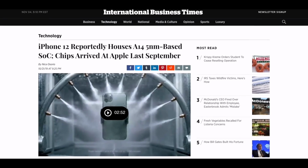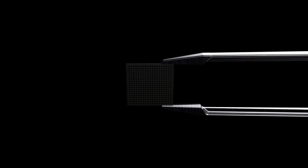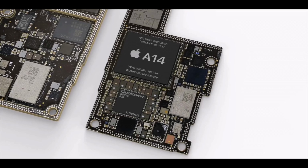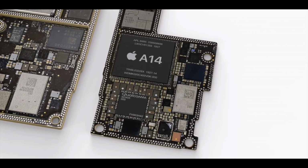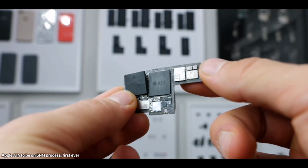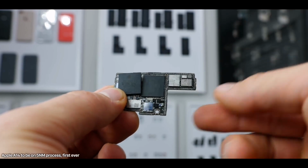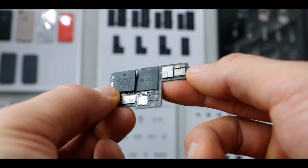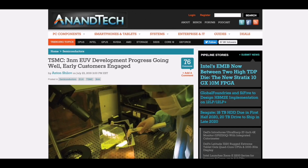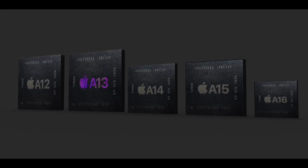So International Business Times actually picked up on a report saying that the Apple A14 will indeed be 5 nanometers. So TSMC is pushing hard to make that a reality, and it's very likely that they will make good time in order to put this in Apple's new Super Cycle iPhone. The fact that it's going to be 5 nanometers is just profound. I mean, next to the original iPhones at 90 nanometers, Apple has sure come a long way, and reportedly in the future, TSMC is going down to 3 nanometers, is what they think is possible at this point in time.